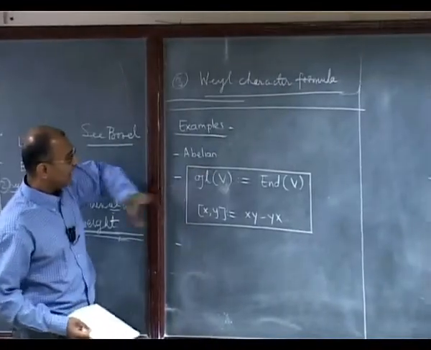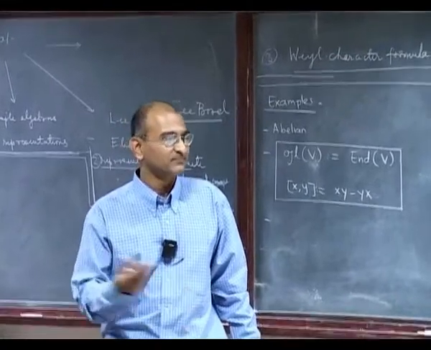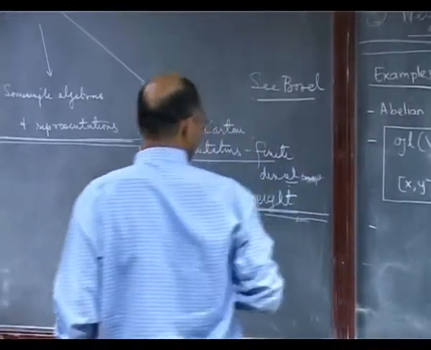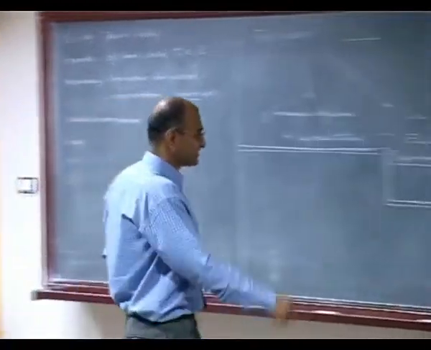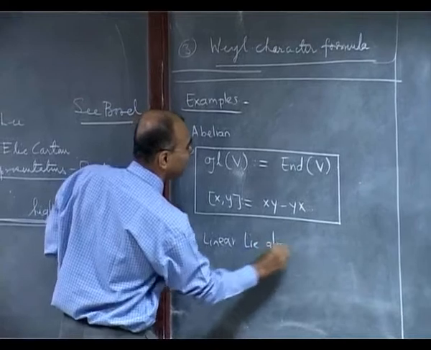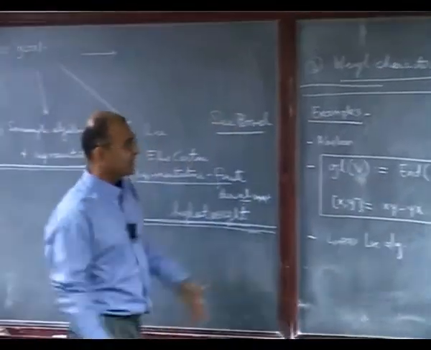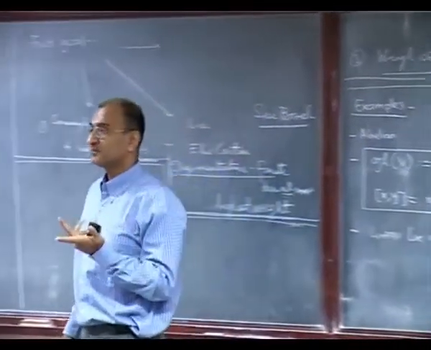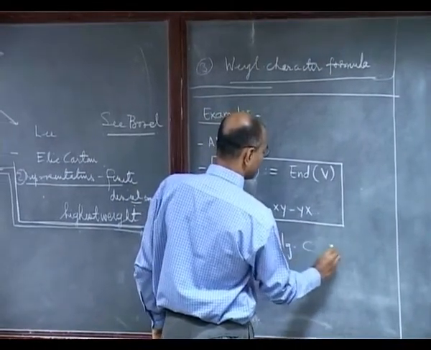What should a Lie algebra homomorphism mean? Well, it's obvious: it should first of all be a linear map—these are vector spaces—and it should preserve the bracket, where the bracket here is the canonical bracket, the commutator. The Lie algebra homomorphism π is linear and π preserves the bracket. Let me back up because I want to discuss a few more examples before we go to vocabulary. This is the basic example. The first theorem in group theory is that every group is isomorphic to a subgroup of the full permutation group. In other words, it's a permutation group. A natural thing to expect would be that every Lie algebra—and that theorem is true in characteristic 0—it's a difficult theorem, Ado's theorem.